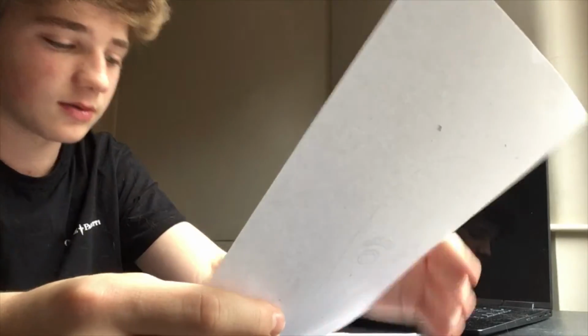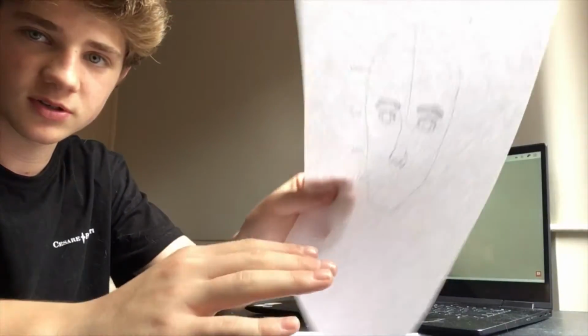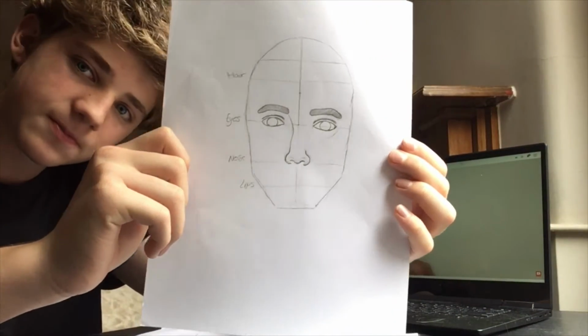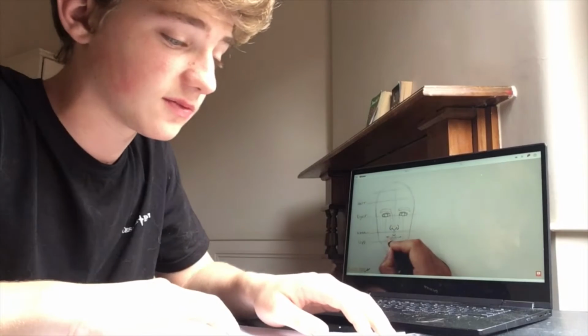So now the tutorial's already switched off. That's how long I've been doing it. I think it took me around 20 minutes to do it. But now I'm guessing we're drawing the mouth now. And so we've got to start getting rid of all these pieces. But so far, I'd say it's looking pretty good. And I reckon it's looking a little bit more like me, as long as I can get the head shape right. And the ears, which is also quite difficult. So we continue.